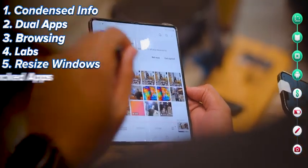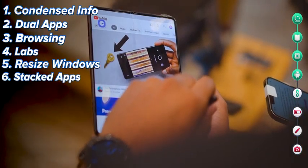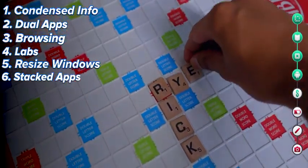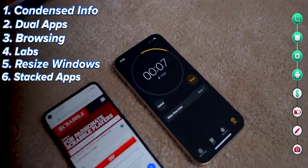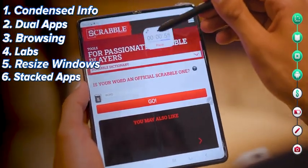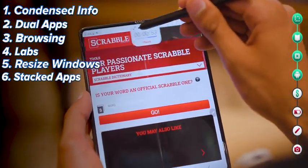You can even use 2 apps stacked on top of each other now, and this is more significant than it seems. I'll give you a weird example. Whenever I play the board game Scrabble, where you have to make words to get points, we always use 2 phones. One to be the timer phone for each person's turn, and one to check if the words we're actually making are real words. With this, you could just set a timer that can sit in the corner of your screen and comfortably use the rest of the panel for that word checker.